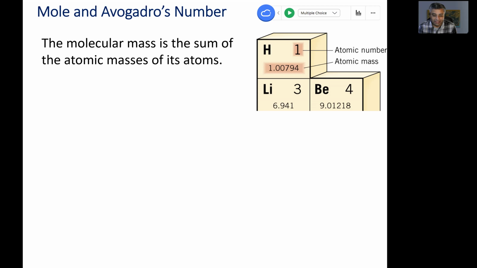So now let's talk about this. We want to talk about how the volume of things changes when temperature changes and how the pressure changes, and those depend on the number of atoms and molecules. So in that case, we need to talk in terms of the number of molecules and so on.